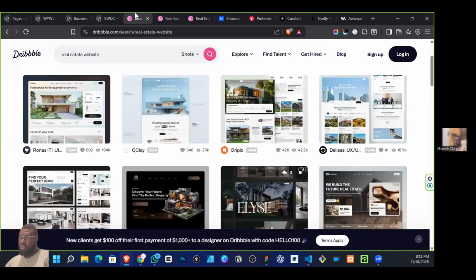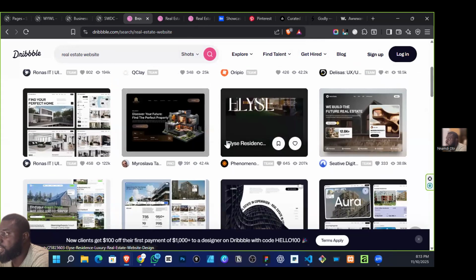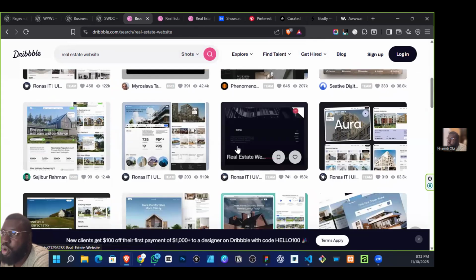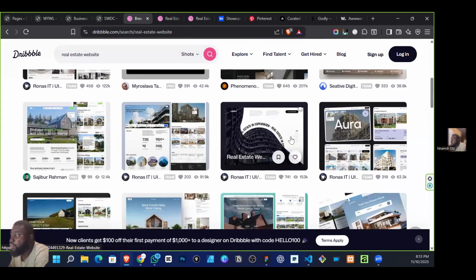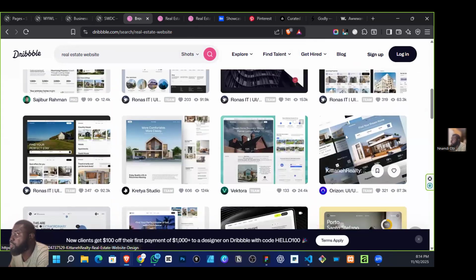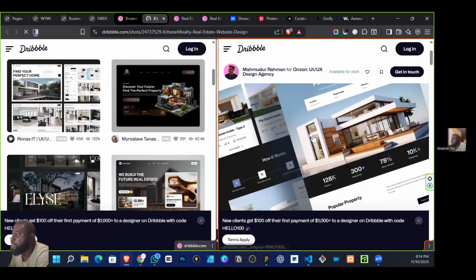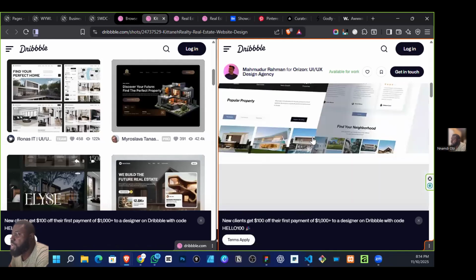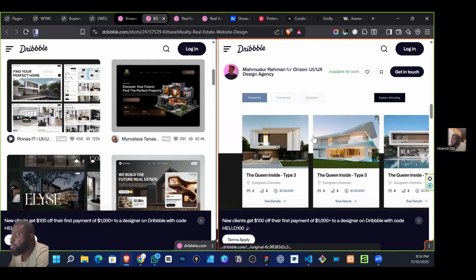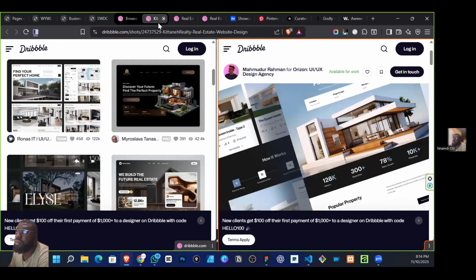Because let me tell you something about design. People are always looking for originality. But I don't know if you've read this book called Steal Like an Artist. It's a combination of many ideas that eventually become original, right? You can actually build something like this. It will just take a lot of code to combine it together with WordPress. And this is a simple website that anyone can build. So I hope you guys are taking notes of these things that I'm showing you so that you'll be able to take advantage of things like this. All right, so this is for Dribbble.